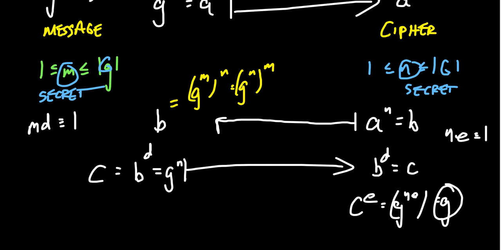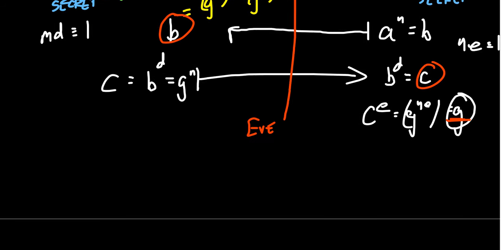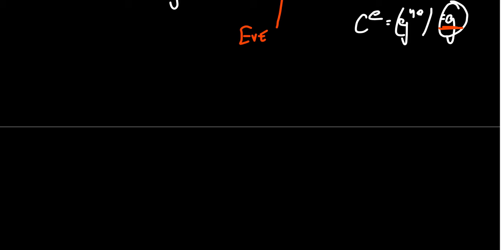Now, if Eve is eavesdropping, which we should assume she always is, what does Eve see along the way? She saw the message a. She saw the message b. She saw the message c. So she saw these back and forth. And so is this enough information for Eve to figure out what g is? Well, if the order of the group is chosen sufficiently large, then it would be very difficult for her to be able to solve this equation. Is it possible to solve it? Of course it is. But if we choose these things effectively enough, it becomes a very hard process for Eve to do.